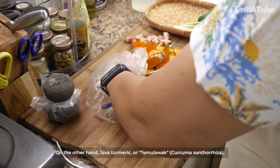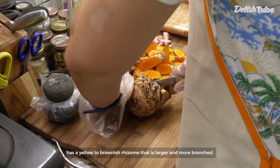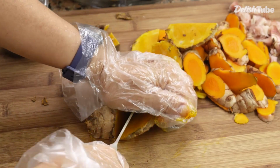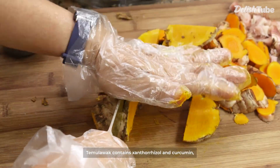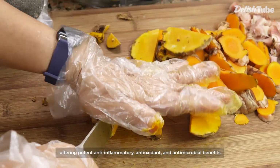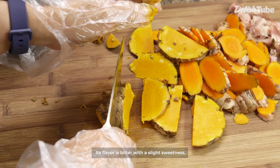On the other hand, Java turmeric, or temulawak, Curcuma xanthorrhiza, has a yellow to brownish rhizome that is larger and more branched. Temulawak contains xanthorrhizol and curcumin, offering potent anti-inflammatory, antioxidant, and antimicrobial benefits. Its flavor is bitter with a slight sweetness.